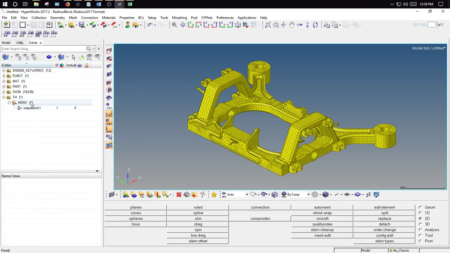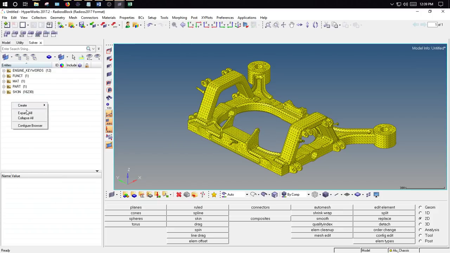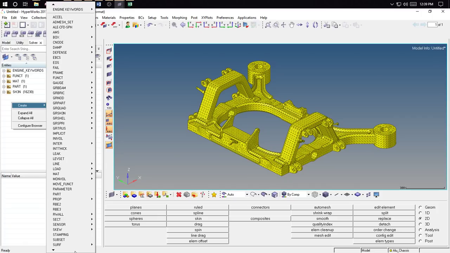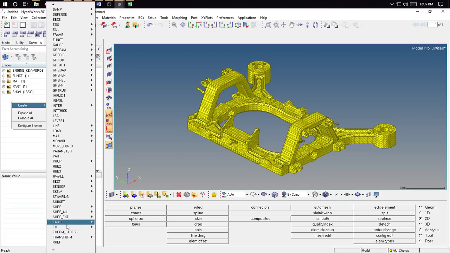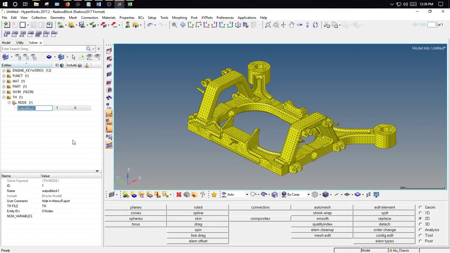If you're wrong, right click, delete it, and create some more. TH and go to node. This is the output block. Click here, we're going to add the entity ID of your crash part.